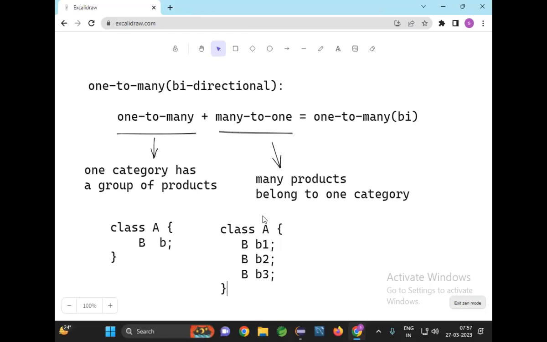If I create it like this, class A has three objects of class B. Now what type of relation is there between class A and class B? One-to-many.